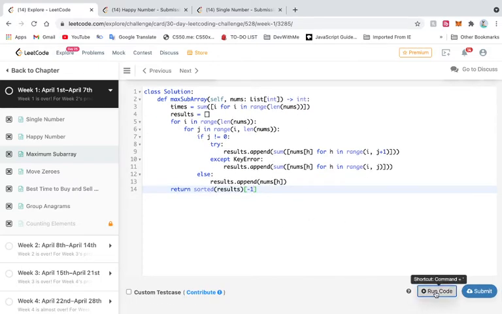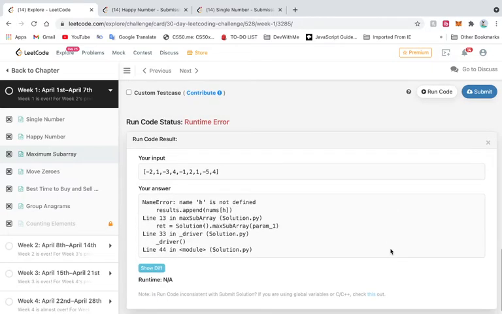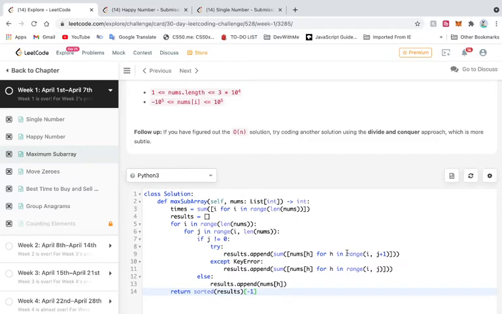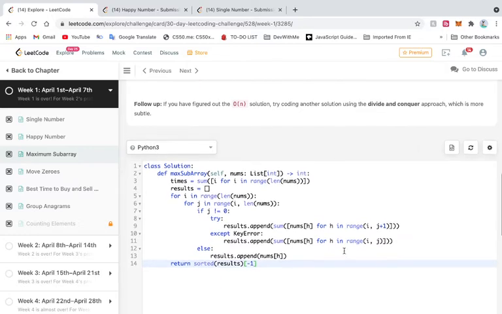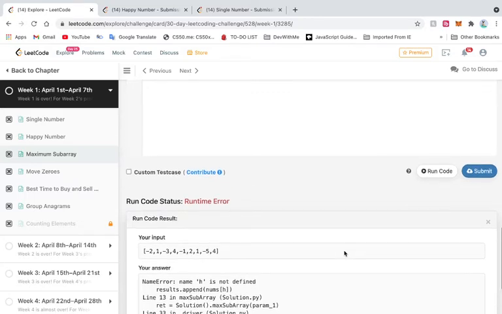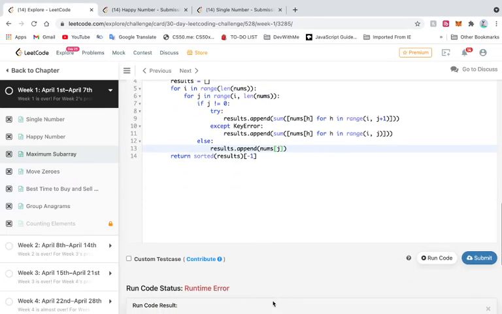Get the last number. Now, I think it will either occur with a runtime error. It's just not defined. What do you mean it's just not defined? What? Result of append. Wait. Oh. Sorry, it's just bracket j. Just bracket 0.